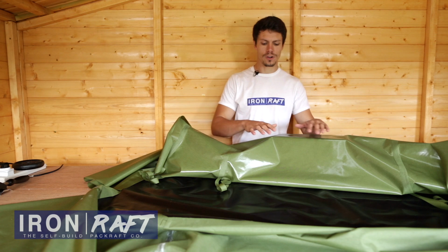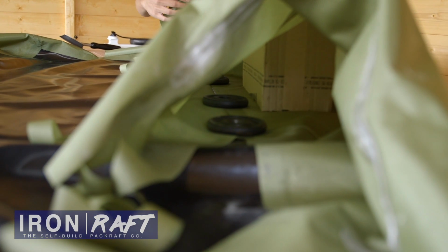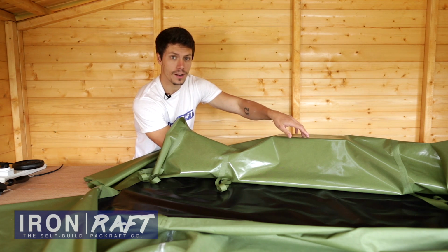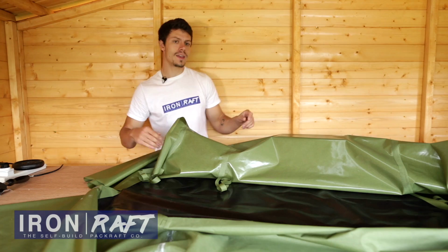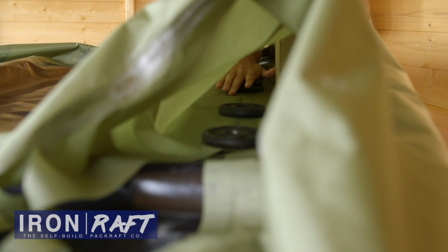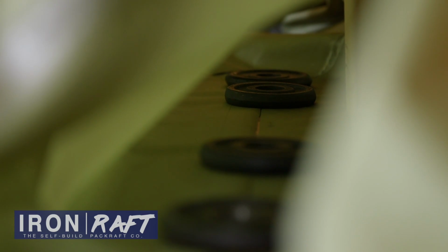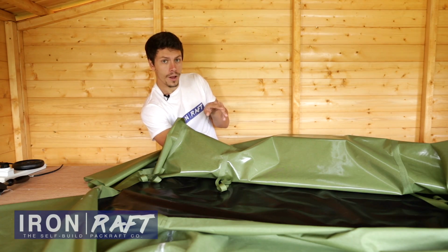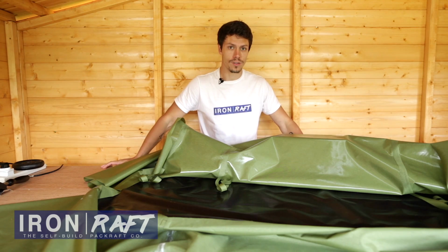Okay, so once you're happy that you've got it all aligned in position and weighed down securely, the process is you can roll up this end a little bit and you're going to reach in, and like you did when you're sealing it to the floor in the first place, you start from the halfway point and iron out towards the edge. Inside you'll notice there is a line drawn onto the fabric about 3 centimeters, and that's a guideline of how far you should be ironing. So try to stick to that line, and you can go over part of the seam that you've already sealed to the floor, and that's just going to make sure that you've got a good seal there as well.